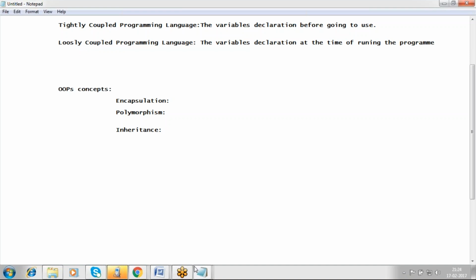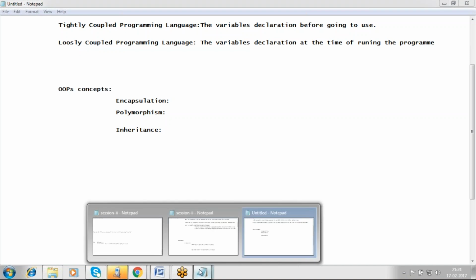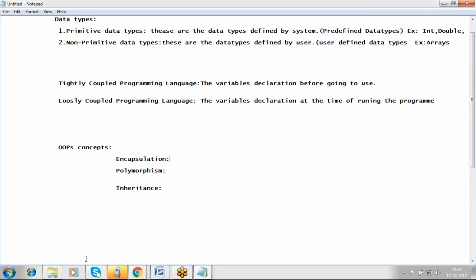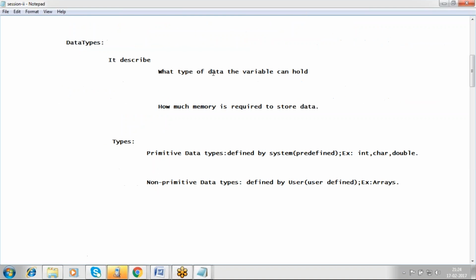Encapsulation, polymorphism, inheritance. Data types. What type of data can the variable hold? These are the types: primitive data types, non-primitive data types. Next, these are integer, long, string, decimal, double, boolean.